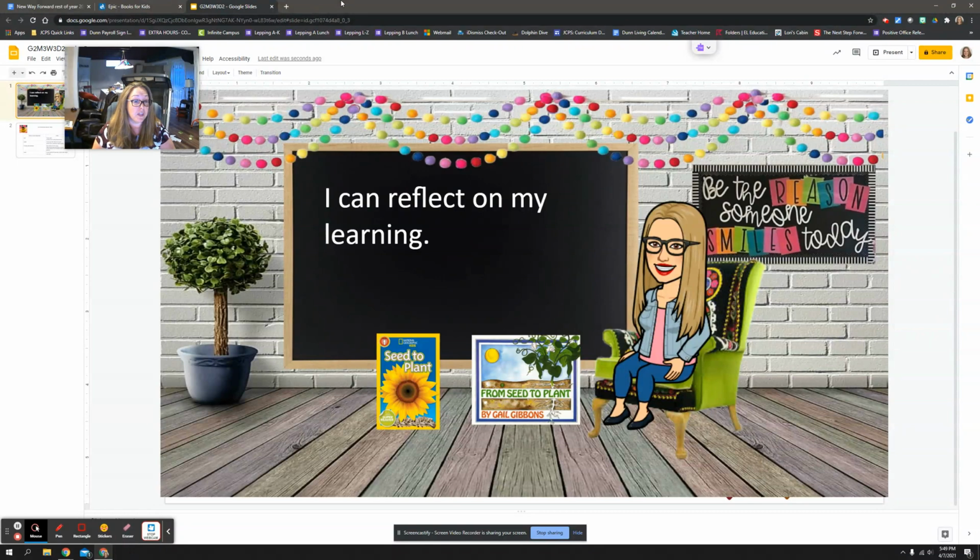You might be really interested in that, so you might write about that. It can be about anything and everything that you've learned so far from reading these two books and the couple of weeks that we've been studying seeds and plants and pollinators. Just write an informational paragraph about what you've learned, and then I want you to illustrate your paragraph. Make a little picture for me that matches your writing, okay?